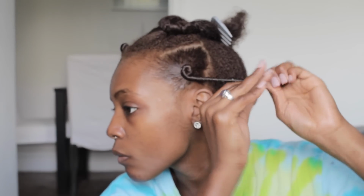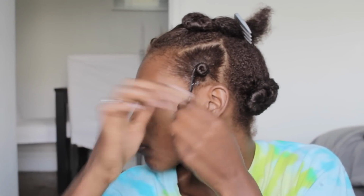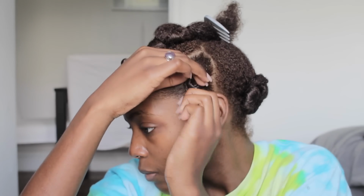and it will loosen up for you. Now, if you want to wear your hair out in your Bantu knots for a night or maybe even a day, you want to make sure you get a nice sleek look, so going tighter is better.